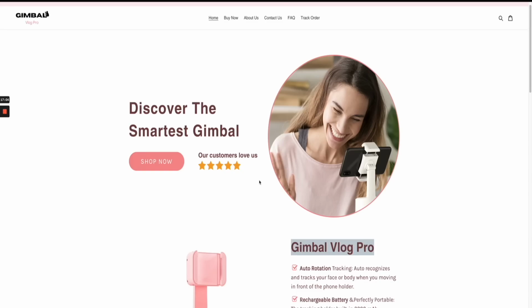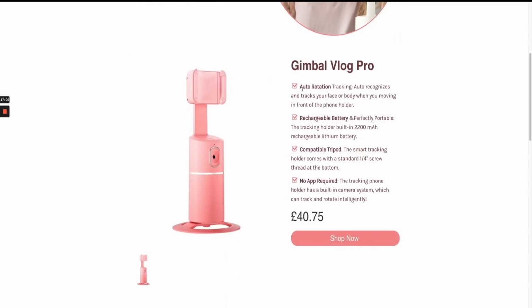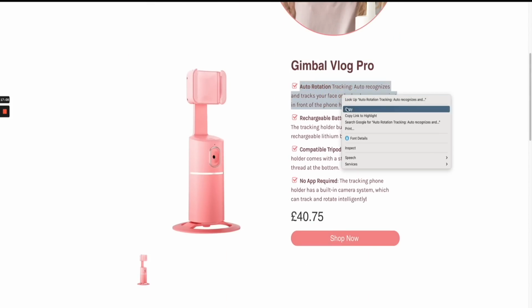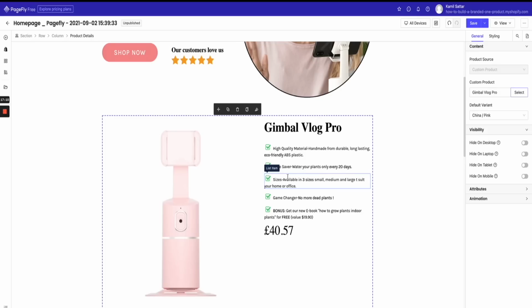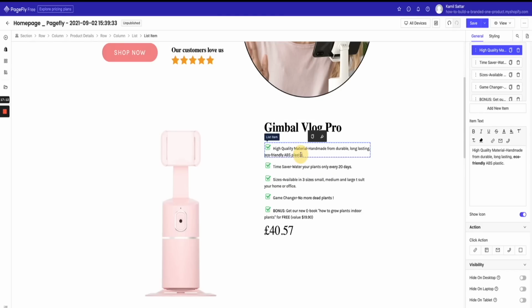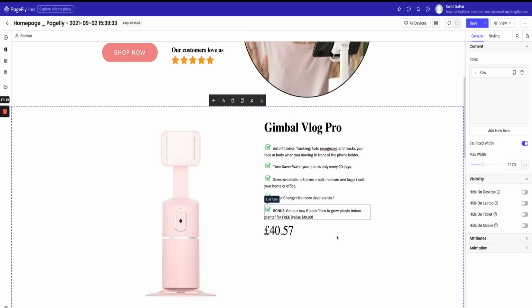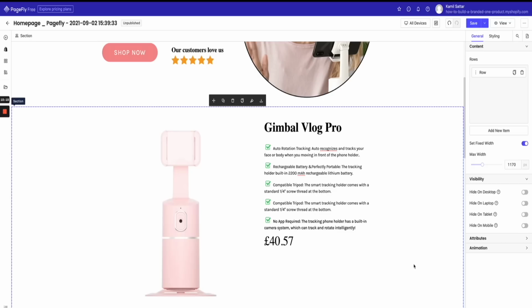So now I'm going to go back to my other one because I've already designed this. You can see here, auto rotation. So I'm just going to copy this. And again, you need to get yours and design yours. And once you've done that, you want to head over and replace these with the ones that you've got. So I'm going to quickly replace all of mine and then get back to you. So guys, I've just replaced all of the ones on my website.